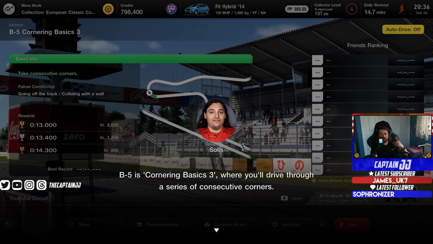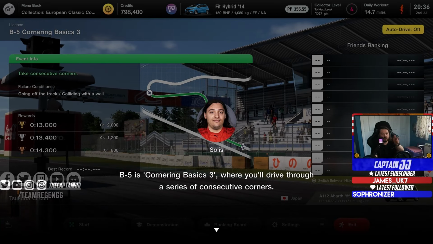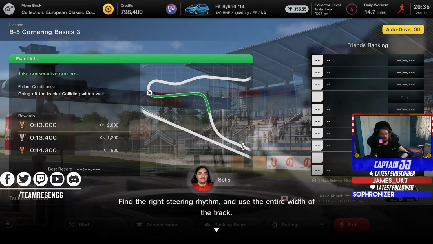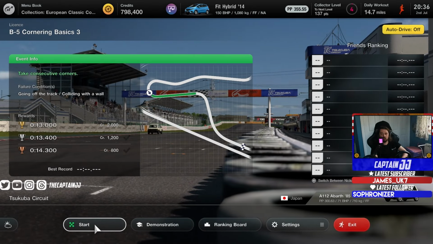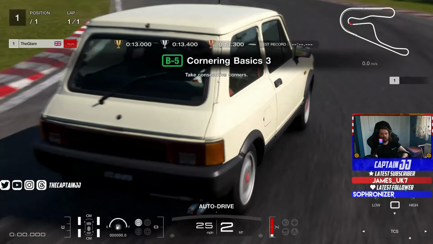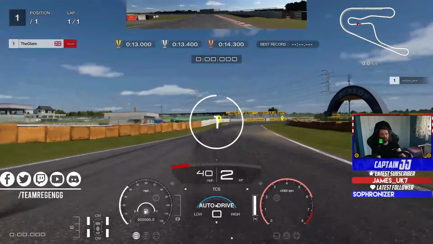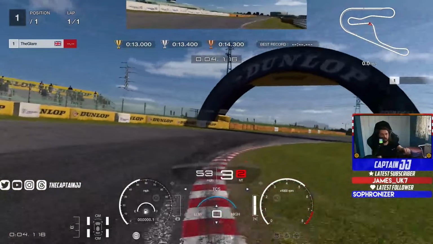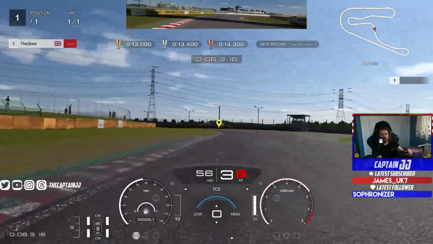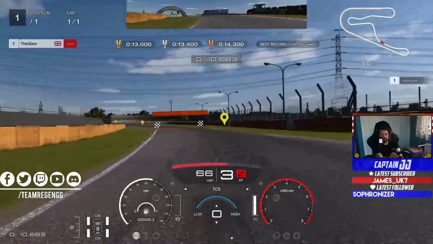So you're starting off at the hairpin, and then you're going right, and then left, all the way to the end of the hairpin. We're not allowed to collide with the wall, nor are we allowed to go off track. Let's go. Technique again is of the essence. Put it up to third briefly, smooth in, make sure you get the curb, and again, you don't want to touch the grass, so keep it tight.